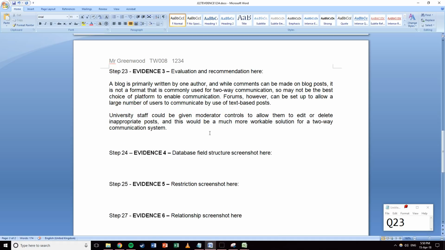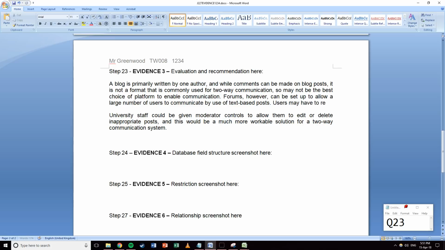Having said about moderator controls, yeah. I'll just put another couple of points in here, because this is a 4-mark question, so you're going to need to show a little bit of knowledge about these things. Now again, it may not be something that I've spent an awfully long time talking to you about, because they really don't emphasize this in the syllabus, but they've decided that they've started caring about it, so it may well come up again.